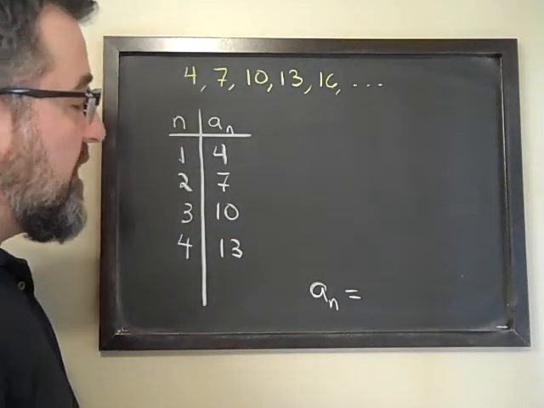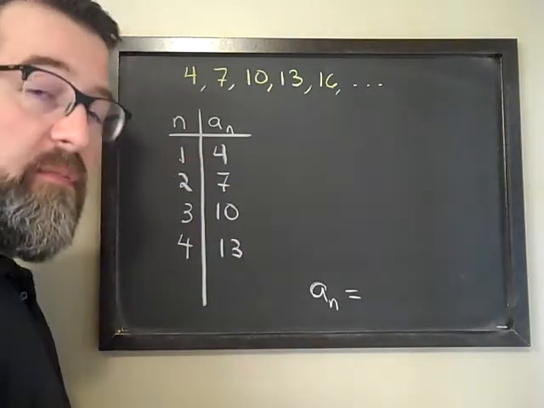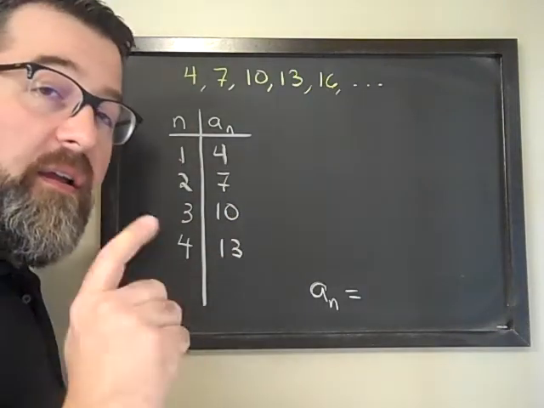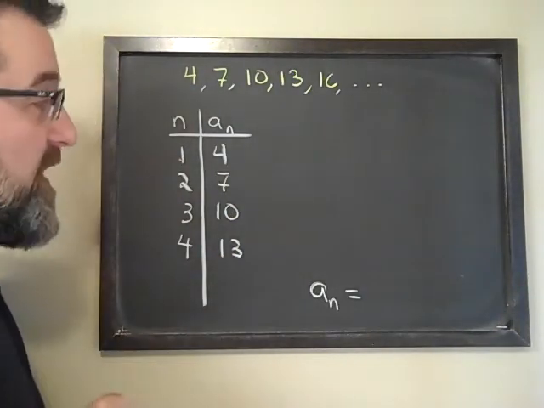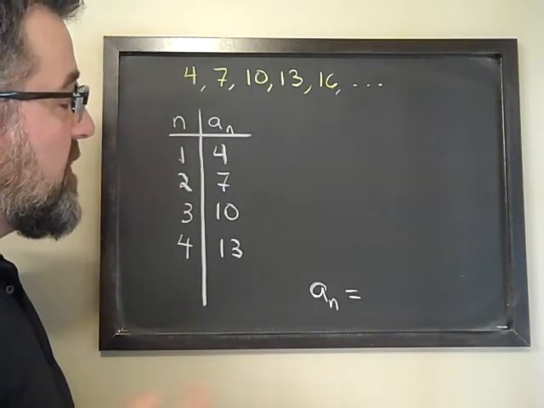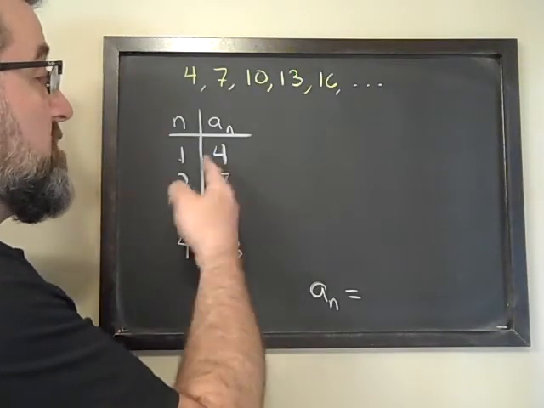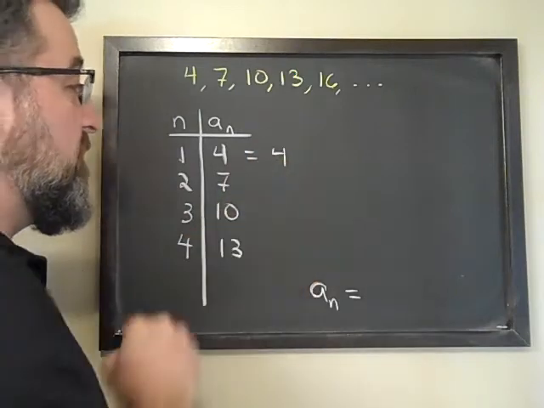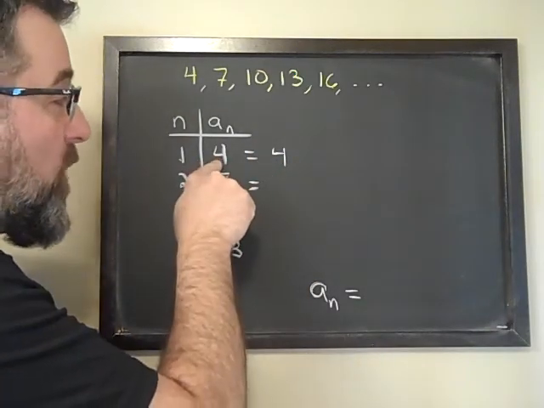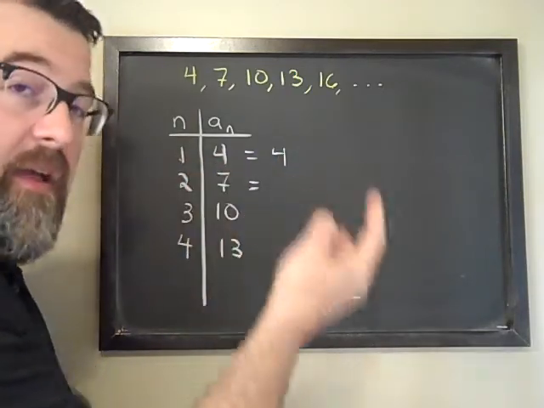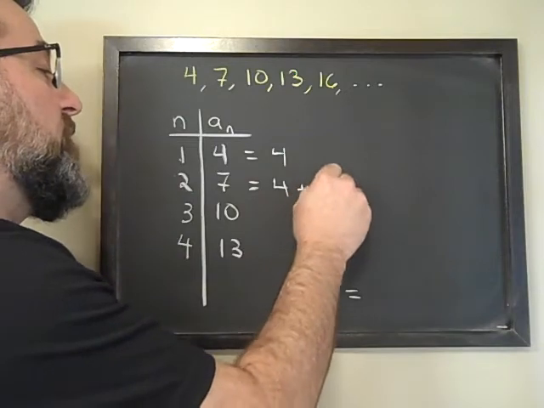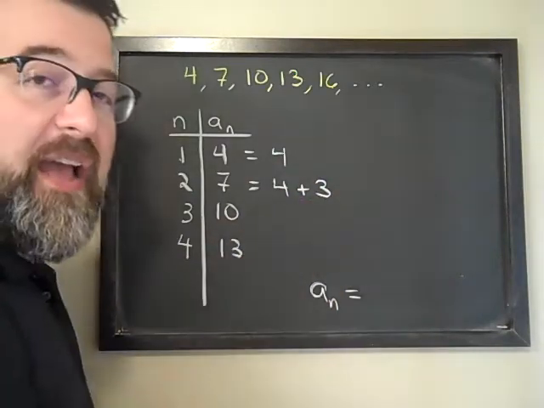So, I think we can see, again, because this is arithmetic, that we are constantly adding 3. Now my goal is to expose that addition of 3. So here's what I have. The first term is just straight up, it's 4. That 7 is found by doing what to the 4? Adding 3. So this 7, we can think of it as 4 plus 3. Now we're seeing that added 3.